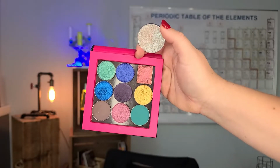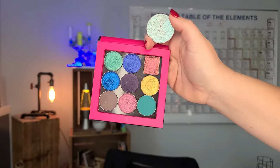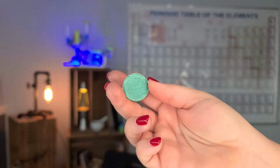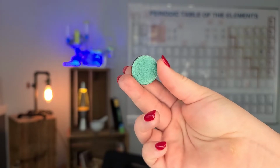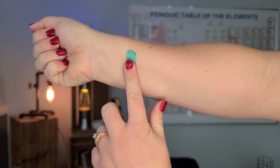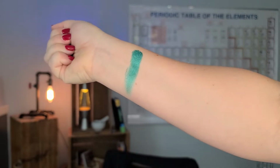Let's get into some juicy swatches where I'm featuring some of these eyeshadows for you. So this is some jewel tone single eyeshadows, but you'll be surprised, the first shade in my palette is from the Sydney Grace Temptalia collaboration, and it is Galactic Muse. It's from the Quintessence palette.